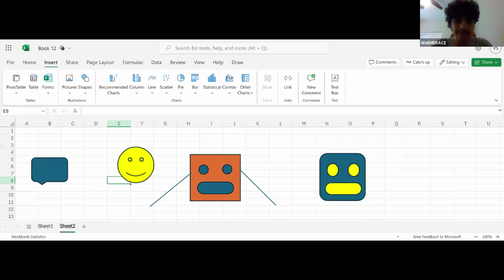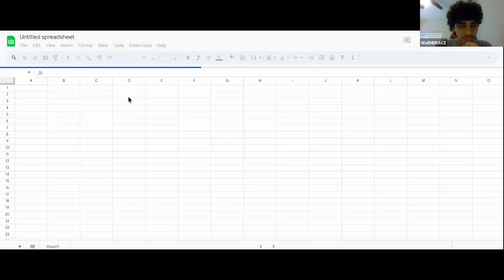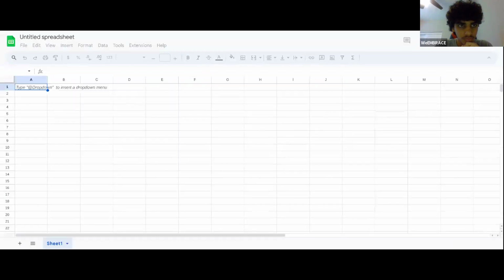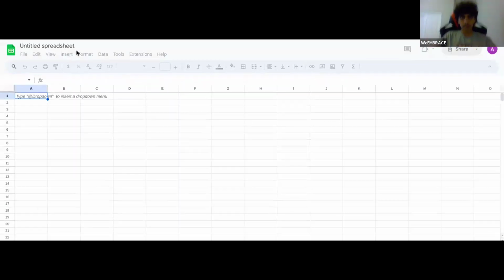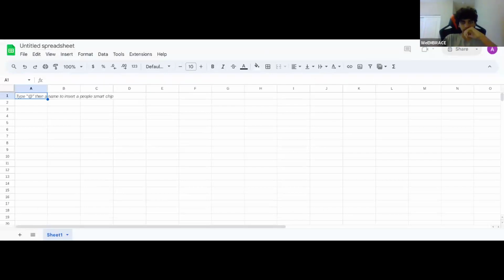Focus, Siddharth. You will get it. In Google Spreadsheet, Tanish, go to insert.